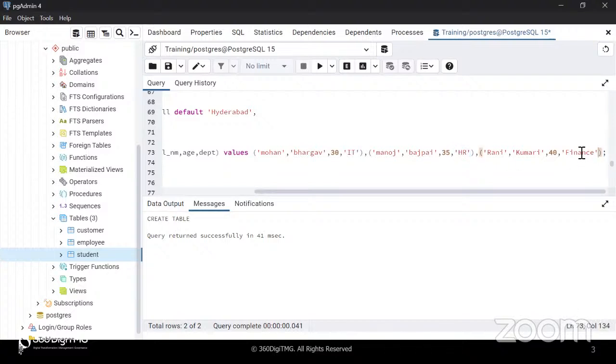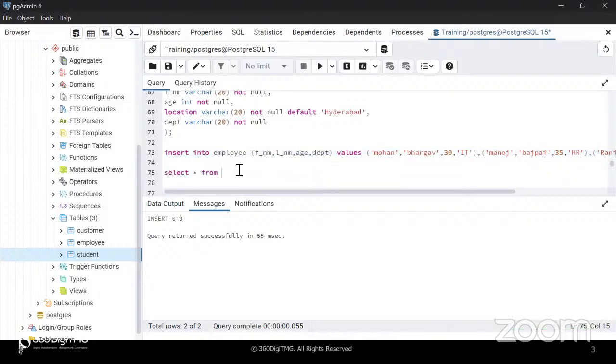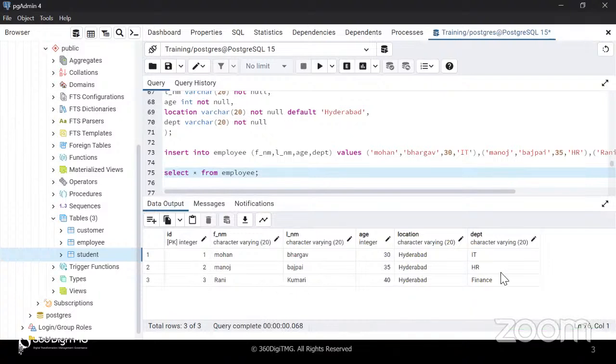And we have another employee who will be working in the finance department. Okay, so we are entering their details also. Now, when I run this query, you can see that, okay, we have 3 employees and these are the departments that are present in our organization.